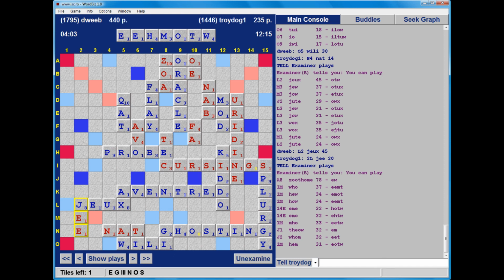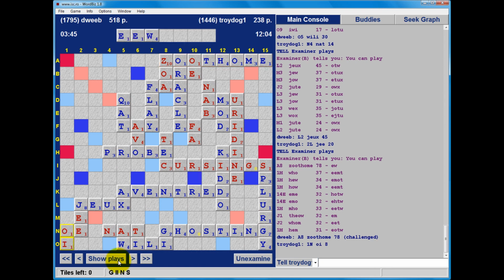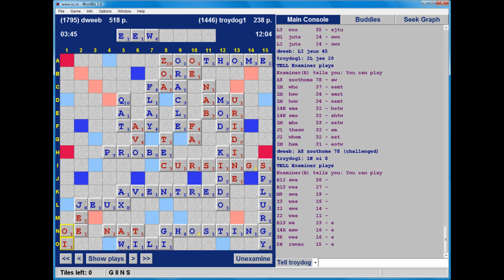Yes, Zeus aim for 78. I think that's the first time I've ever played that word, so I'm delighted that I spotted it and it scored so well. Horrible rack for my opponent. And you for 30 points.